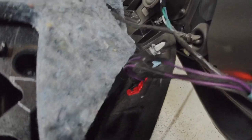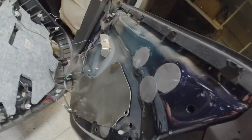So I've got the door panel off, and there's about three different wire harnesses that I need to unclip. Once I unclip those three, then this door will come right off. And that's just this one right here. There's this one right here, which comes up underneath the insulation, and then this wire piece, which goes to the door handle. At that point, it'll be taking off this rubber seal right here, and then getting in there and taking off a few bolts to release the door handle assembly.